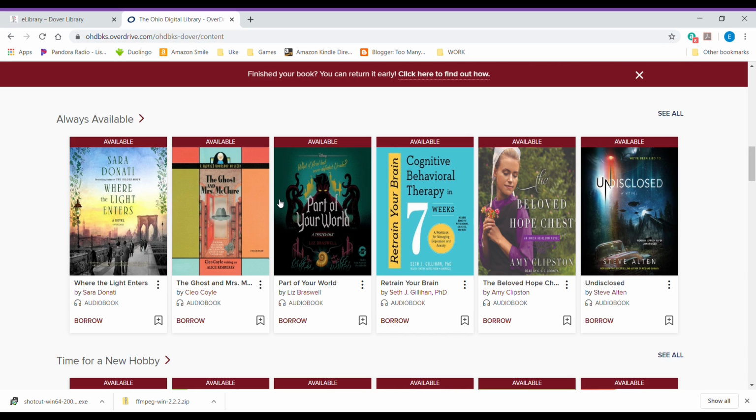That has to do with the digital rights and the publishers and the agreements we've all come to get these books available to library patrons. But these books are always available. So that means you, me, everybody, we can all check out part of your world and listen to it together.